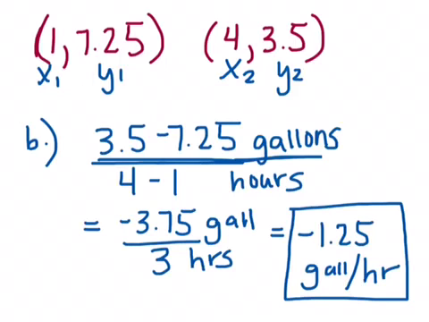Now we have 2 more parts. We want to find an equation, and then we want to find out when she would run out of gas. And remember, the slope is negative because we're working with using gas. We're going to start with a full tank, and then as we drive, we're going to lose gas. So that's why our rate is negative. So for Part C, we're going to write an equation. I'm going to add a slide here. We need a point and the slope in order to find the equation of the line.